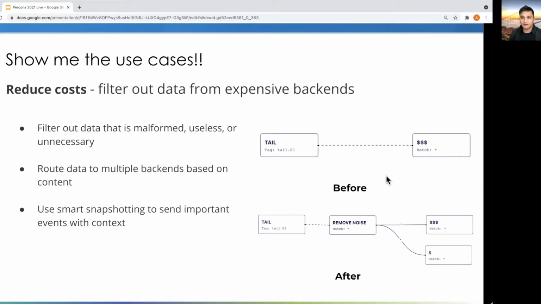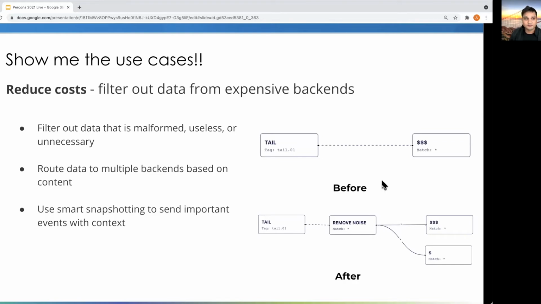And then on top of that, one thing that Fluent Bit offers is really smart snapshotting. This is with our stream processing feature, which we'll talk a little bit about later. But what this allows you to do is say, if I encounter a specific event, don't just send me those 400, 404 events or those error events. Send me it with context. I want to see the path before and I want to see the path after. And that is really awesome when you get into, I want to send snapshots based off certain metric values. I want to send snapshots based off of certain error values. It can really help you reduce noise, but keep context, which is something a lot of times things don't allow you to do.